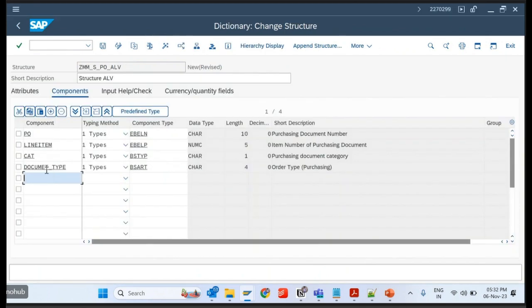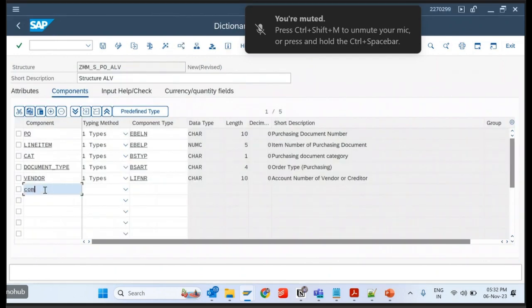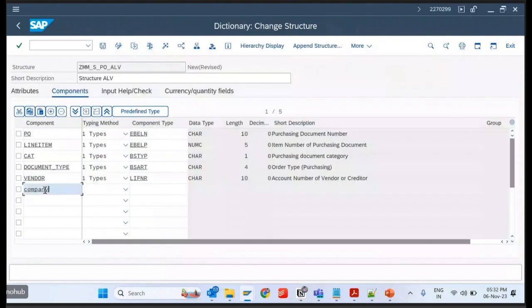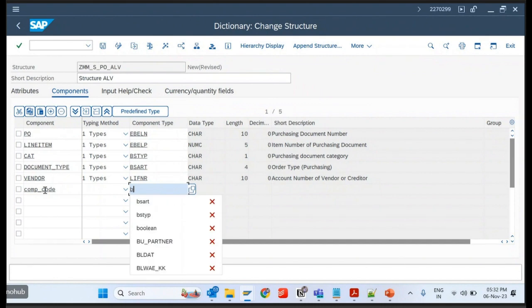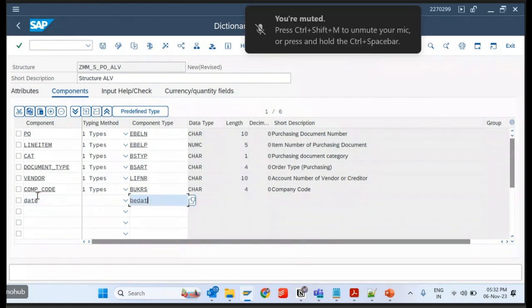Then vendor is LIFNR. Then company code, BUKRS. Then date, BEDAT.